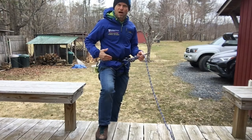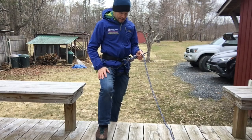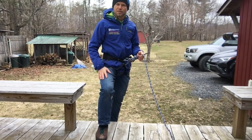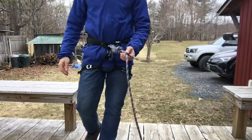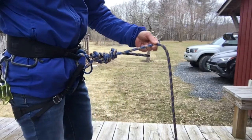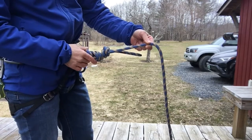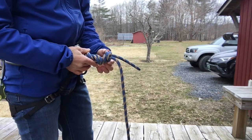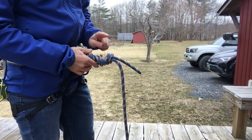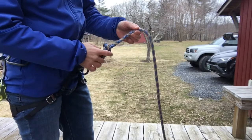Here I'm wearing a rock climbing style harness, which is not the norm in the challenge course industry, but on some courses you may find this. It's tied in with what you've probably already been familiar with, which is a figure 8 follow through. And again, in the challenge course field, most everybody will require what's called a backup knot or a barrel knot on top of that.